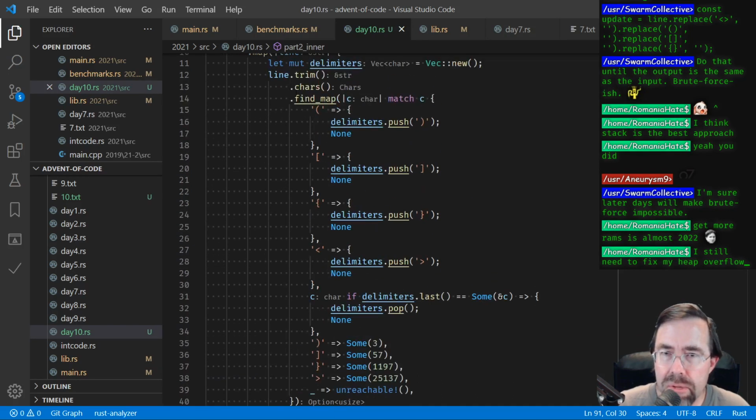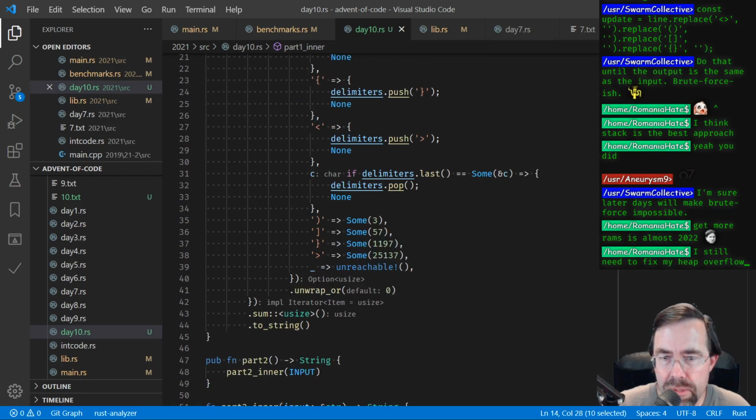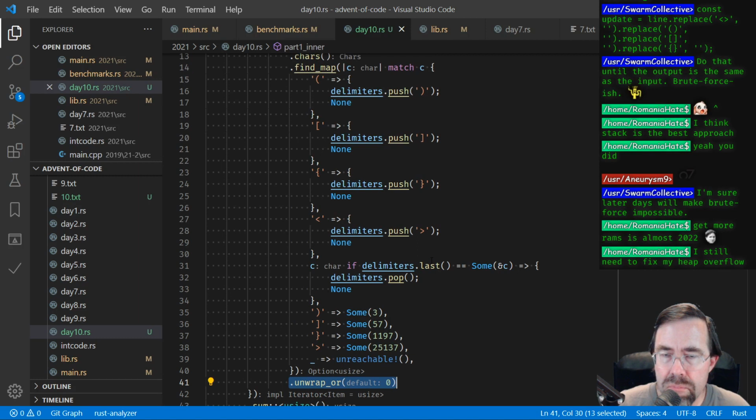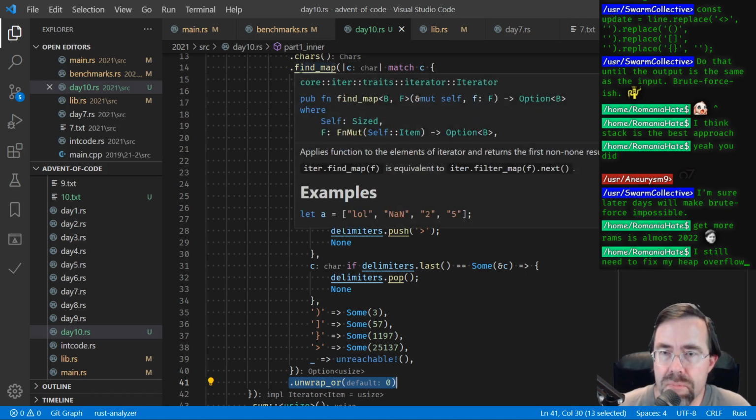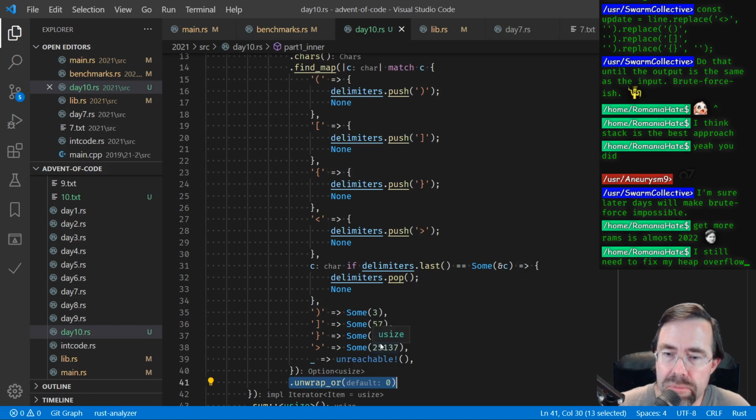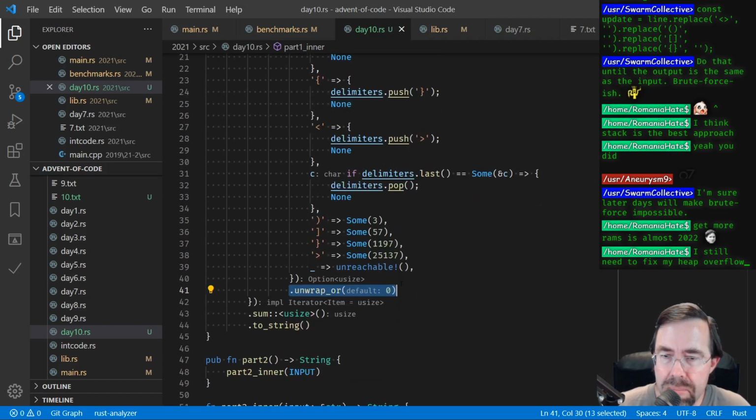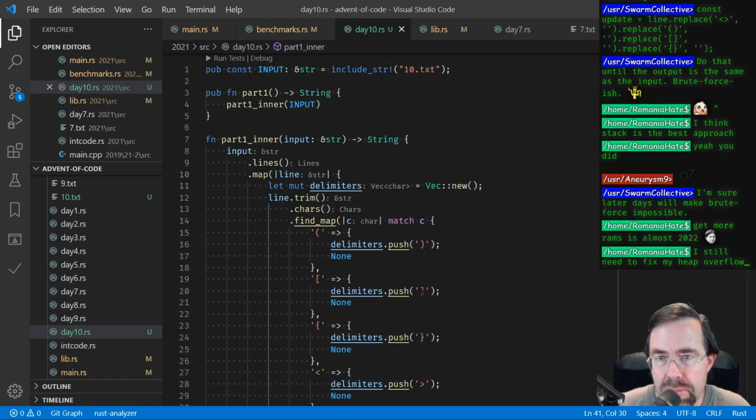I think I can improve this instead of doing find map and then unwrap. How to do that though? Ultimately, I want to find, and I do want to get a value out, so maybe find map is the right answer. Yeah, I guess it's fine.